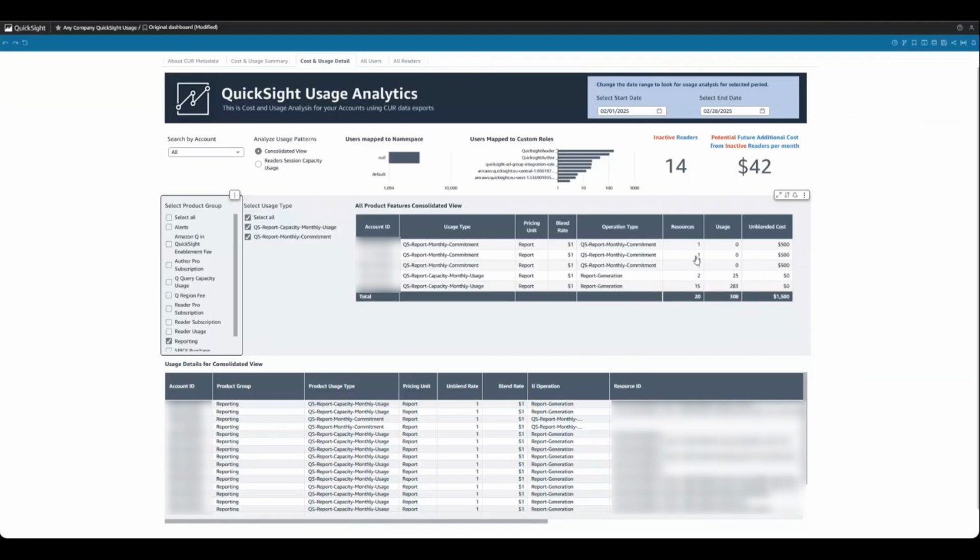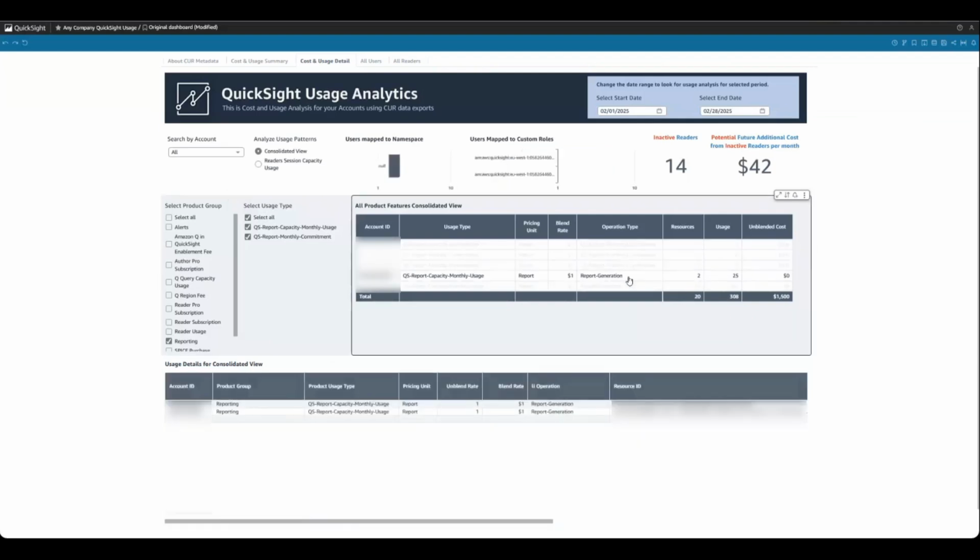Maybe the pixel perfect report has been turned on, but nobody is utilizing that feature. So something to look back at and enable the users within that account, or provide more details to the authors, or if it's not required, maybe turn it off. Likewise, this gives you more opportunity to optimize the cost at a feature level. There are ways we can see where these reports have been scheduled, and I can go back and see on which particular dashboard it is.